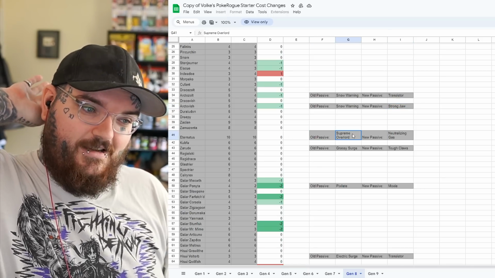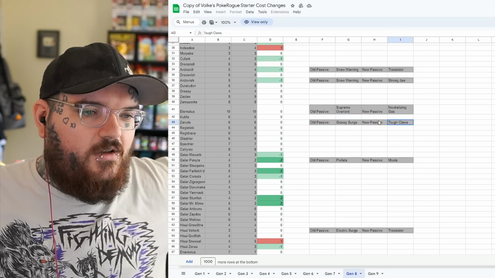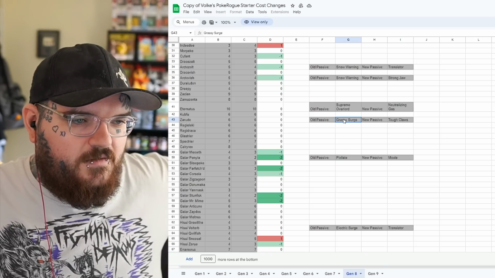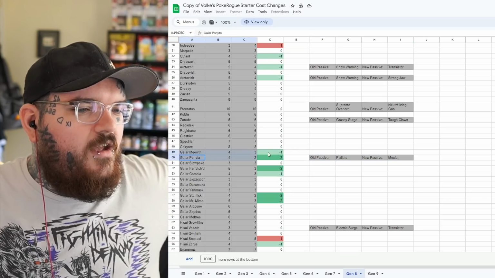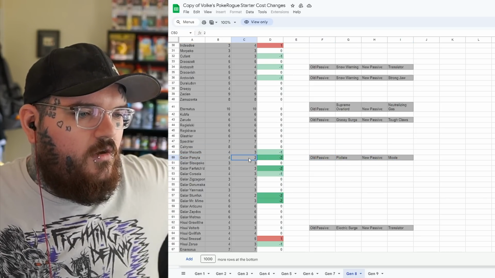Oh my god. I think that's fine. Neutralizing Gas is crazy. Zarude now has Tough Claws instead of Grassy Surge. Fine. It's a bit more selfish than team play, but it seems like they're trying to get rid of a lot of terrains, I guess. Galarian Ponyta now has Moxie instead of Pixelate. I don't really think Moxie is super fitting, but whatever. It's also been reduced from cost 4 to cost 2.